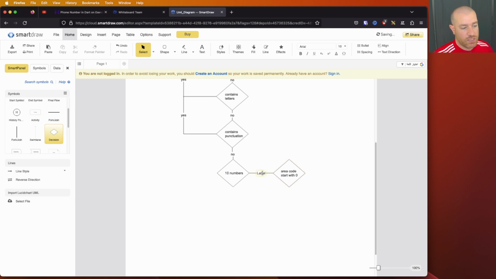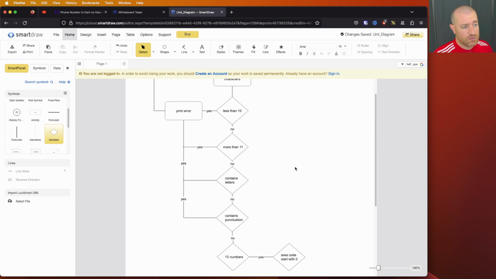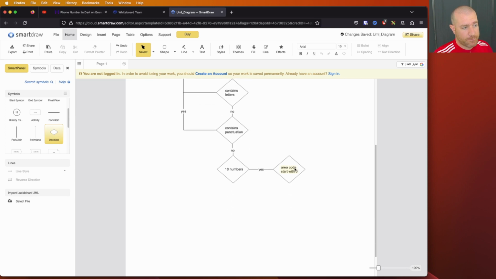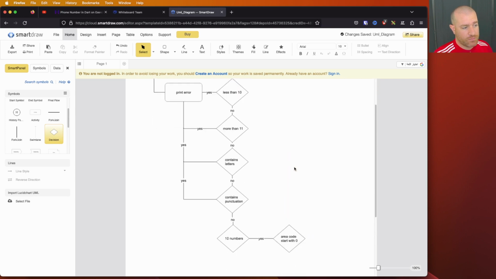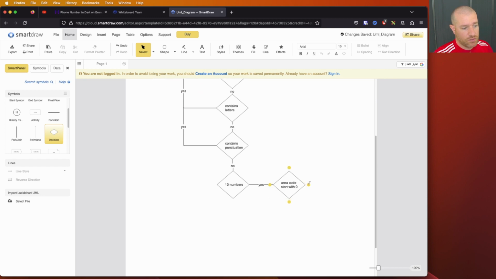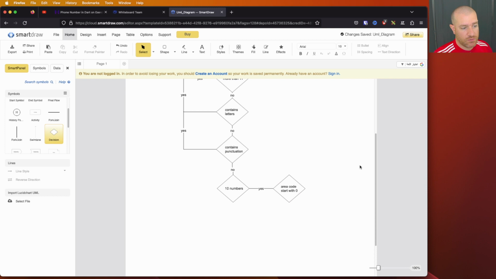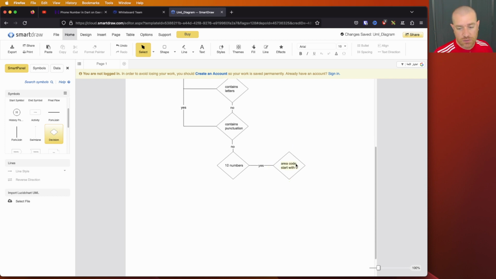This one should be yes. Okay. Is the area code start with 0? Usually you connect this with this, but I will do the same thing here. So area code is 0.